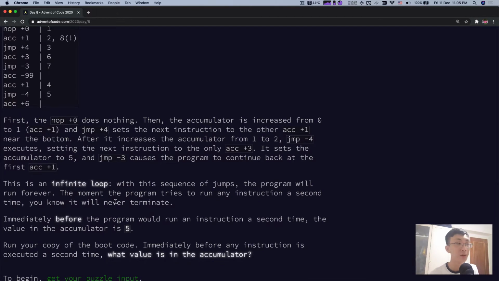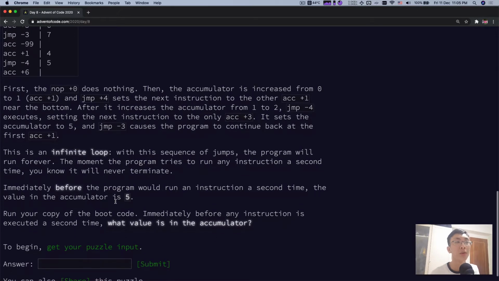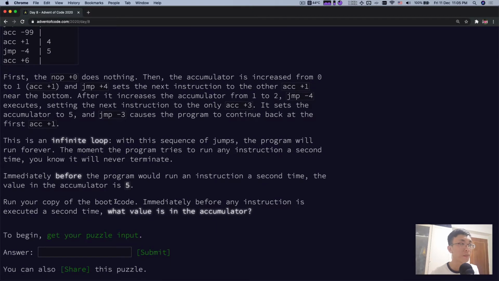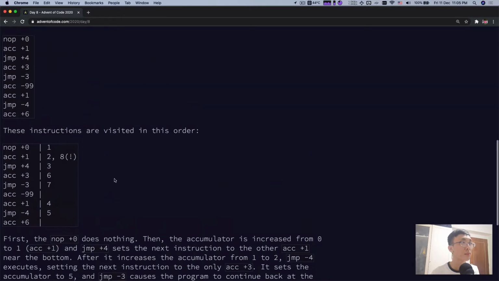Your program will run forever. At the moment the program tries to run any instruction a second time, you know it will never terminate. Immediately before the program would run an instruction a second time, the value of the accumulator is 5. We start from 0 and plus 1, then jump 4 steps, plus 1 makes 2, then minus 4, then plus 3 makes 5, and then minus 3 goes back to the same position.